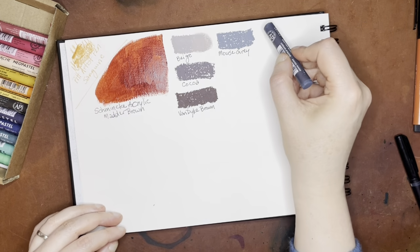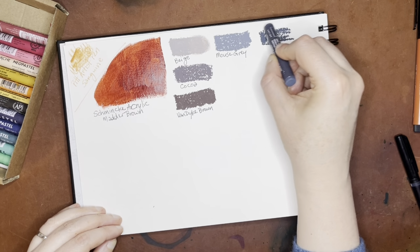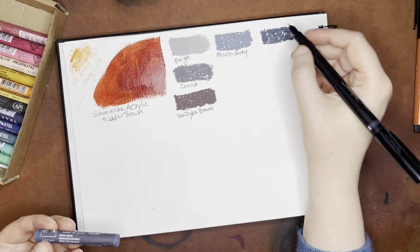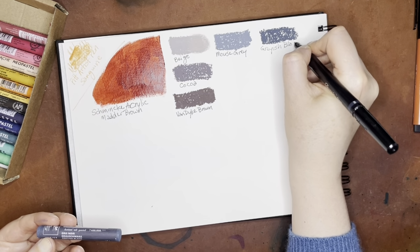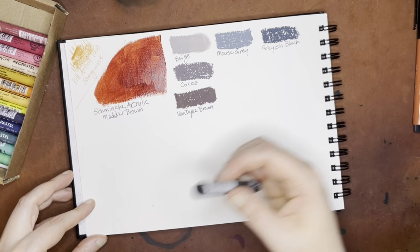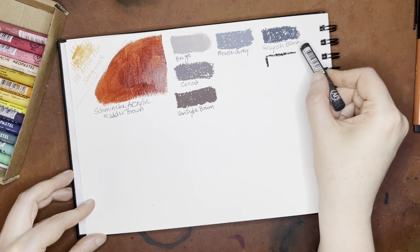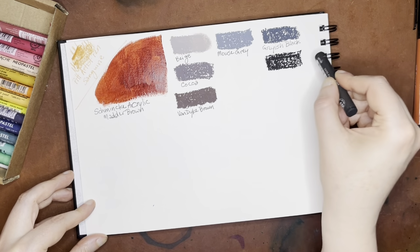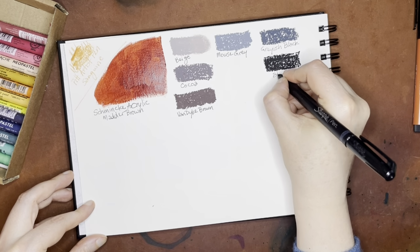And then I have Grayish Black. I will bring these up to the camera as well towards the end. I really do need to get some more hot press paper to play with these a little bit more, because I am often working in watercolor, and because of that, I have a lot of watercolor paper that's cold press, because I don't generally work on hot press with my watercolors. Okay, so I think this is just black. So this will be a really useful one. Okay, that is just black.